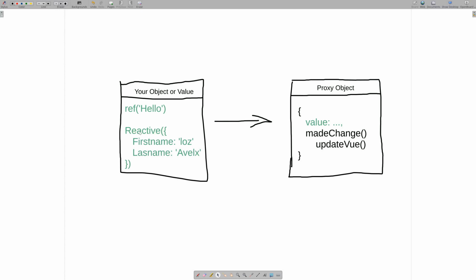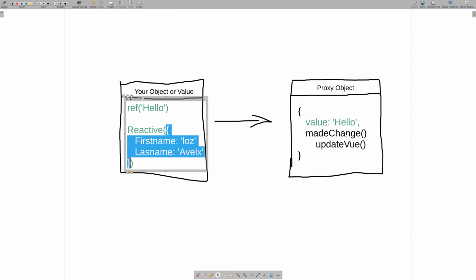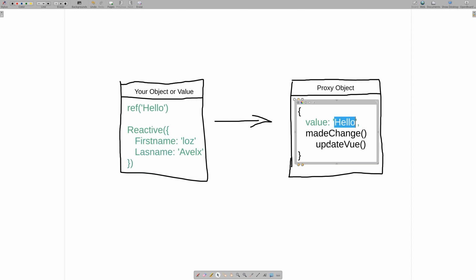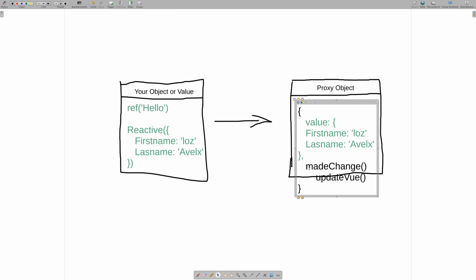You see, you give Vue your objects, but your objects are plain standard JavaScript objects. But what Vue does is create something called proxy objects. So it actually takes your object, all of its values and so forth, and then it adds this proxy object that will watch for mutations on any one of those properties and so forth. This allows Vue to become reactive.